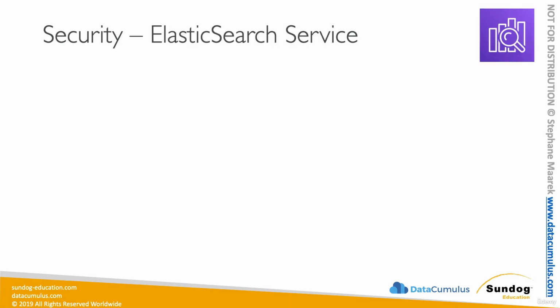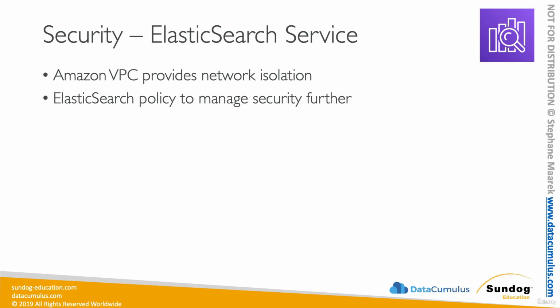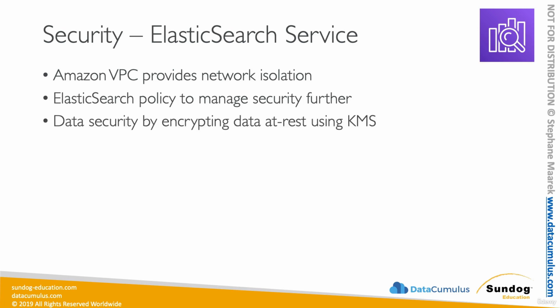The next technology is going to be Elasticsearch. And so we can deploy it within our VPC, and that will provide us with network isolation. And we can also set Elasticsearch policies to manage security further, for example, to restrict by IP address or whatever. In terms of data security, we can encrypt the data at rest using KMS, and we get encryption in transit using the HTTPS endpoint through SSL.